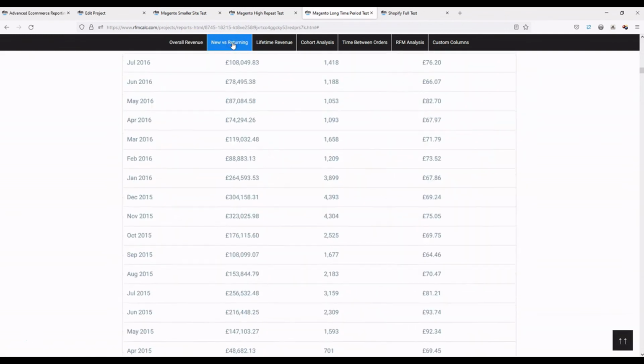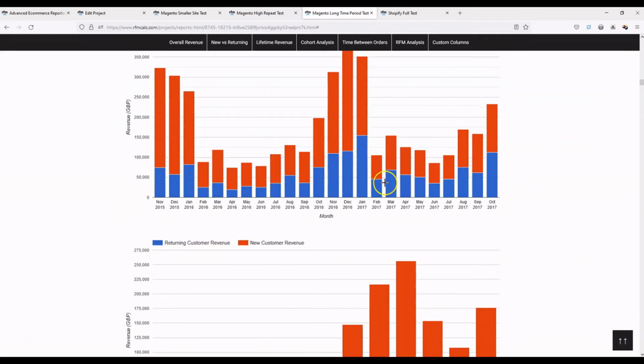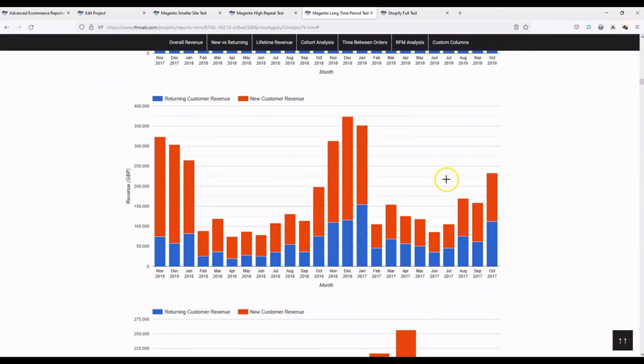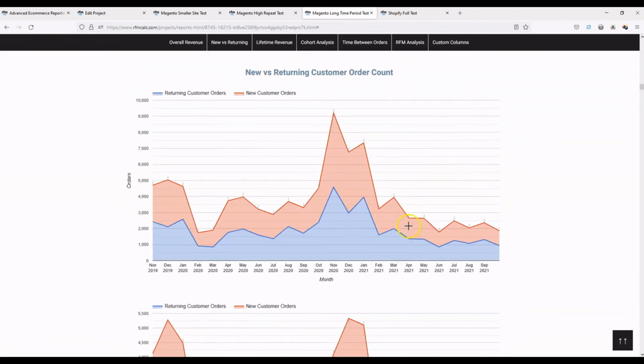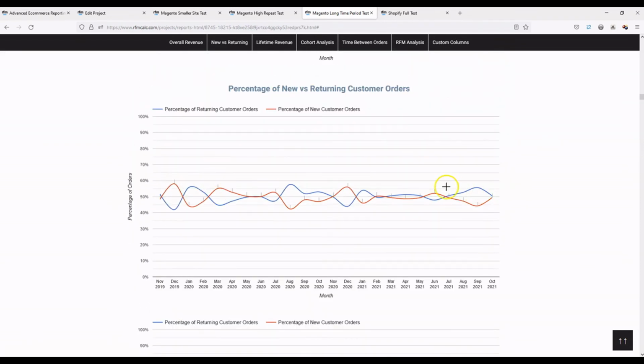So if I scroll down to the new versus returning section, you can see, again, you've got the monthly split, and that looks fairly consistent. It doesn't seem to be changing. Again, this is split into 4 charts this time because there's 7 years of data. So split into 2 years each, 4 charts, sorry, to cover the 7 years. So we've got the same reports in terms of new versus returning. You can see certainly in the most recent year that the percentage has leveled off. It's pretty flat at about 50-50. It varies month by month, but generally about half the revenue and orders are coming from new customers and half are coming from returning.